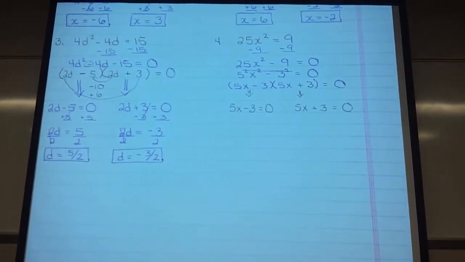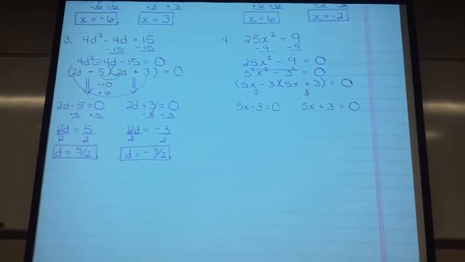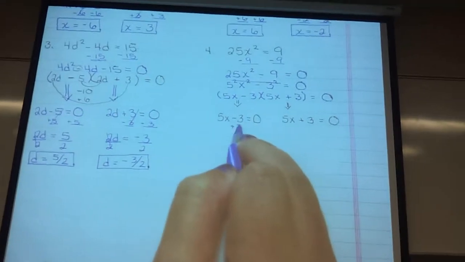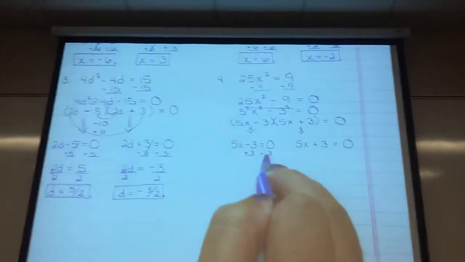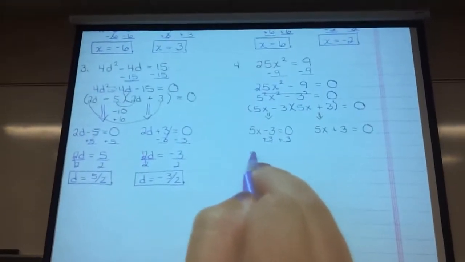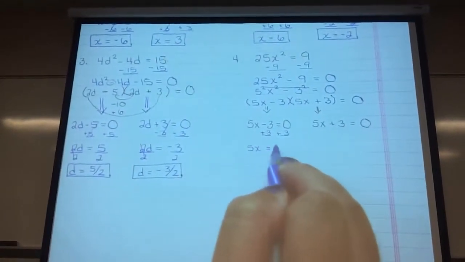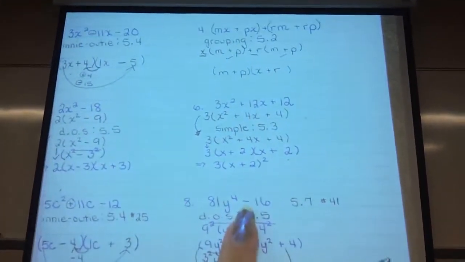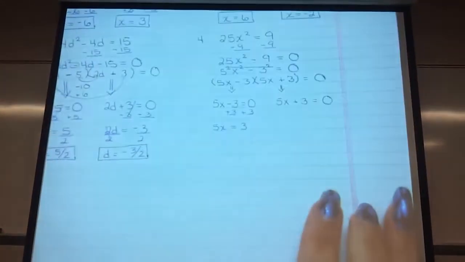If there's no equal 0, you just factor. Don't we still just show the factor portion? As long as you're still seeing it, yeah, I just have to see the factor portion. Say that again: if you don't see an equal sign, you're just going to factor them, like we did with all of these. We didn't solve any of those. If there's an equal sign, you're actually going to say x equals something.